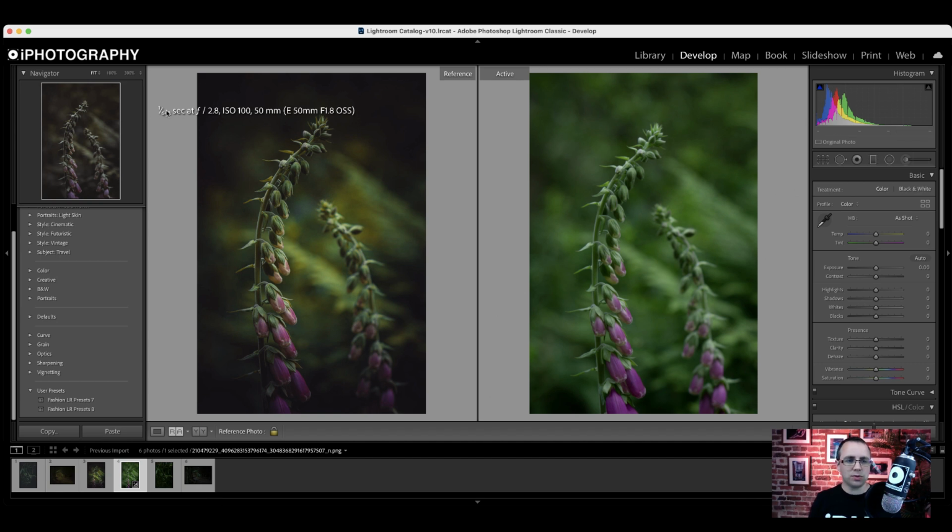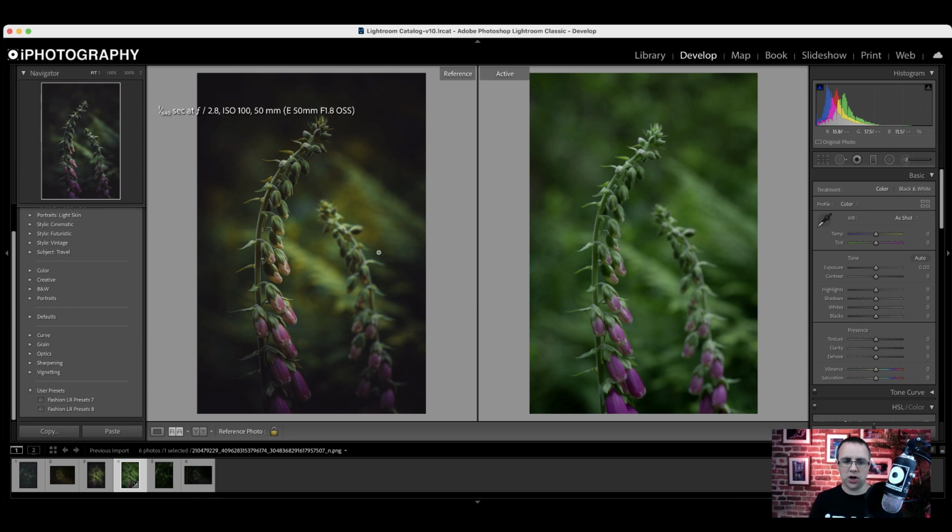I've also included at the top here my metadata, so what I actually shot the original photographs at. You can see the final version here on the left hand side and the originals on the right, but as you can see from the setups here, there's nothing overly fancy that I've done. I've had to change my shutter speed a little bit just to compensate for the light, but I've tried to keep my aperture fairly wide open throughout, and you'll see the ISO is pretty much at 100 throughout all these shots. And I was shooting on a fixed lens at 50mm anyway, so the focal length's not changed throughout.